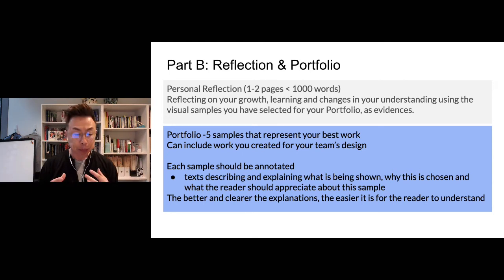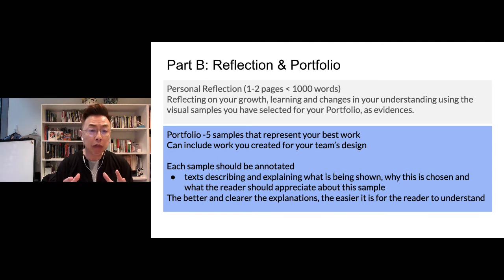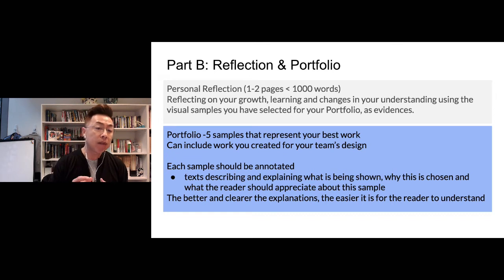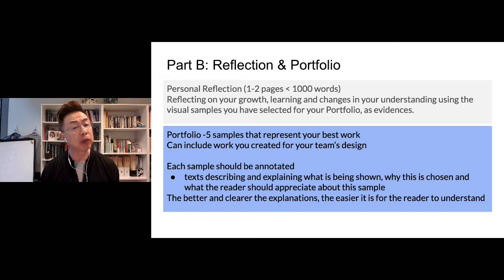We're going to talk more about the reflection, but at the moment, enough for me to say is that not many people know how to write a good reflection. So one of the things that you probably need to pick up at the moment is actually writing reflection and thinking what a reflection consists of and what it is not.